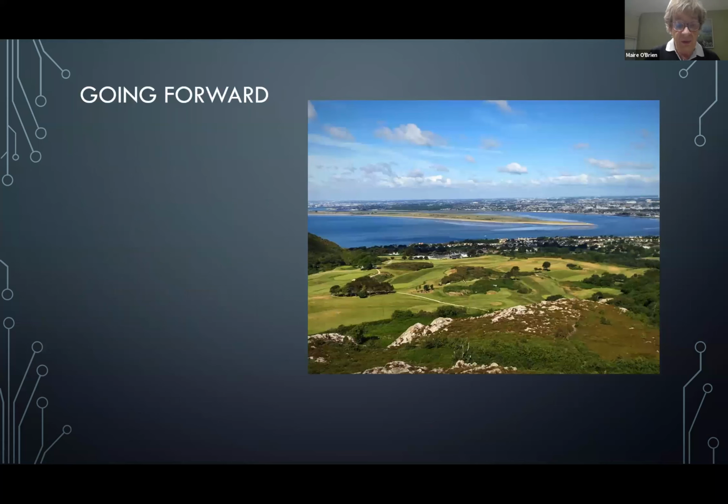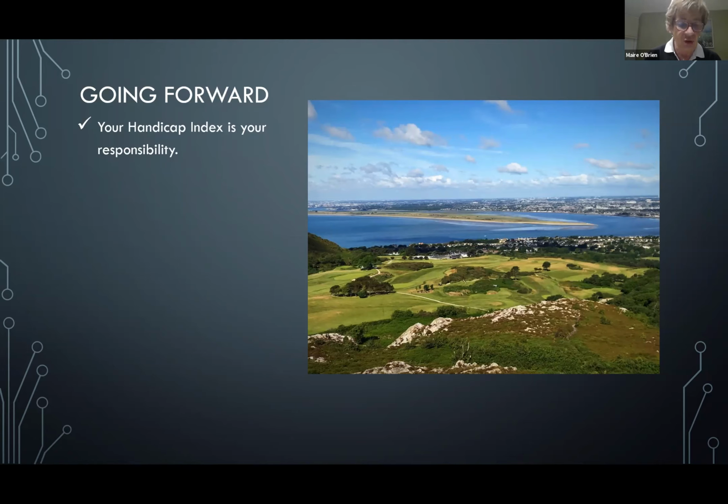So going forward, we'll hopefully get back to playing golf in early December. And I suppose the key is your handicap index is your responsibility. One of the main changes in this new system is that the handicap committee will not be in a position to inform you of any changes to it.